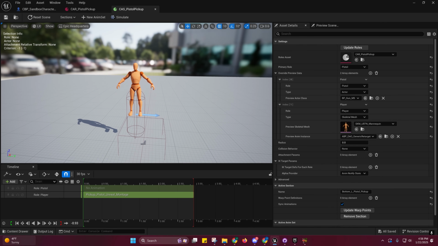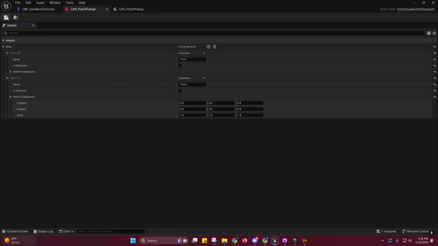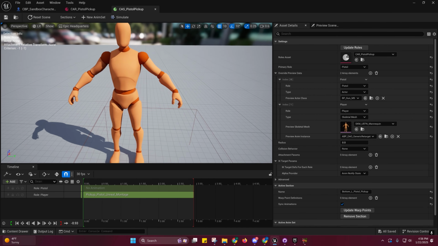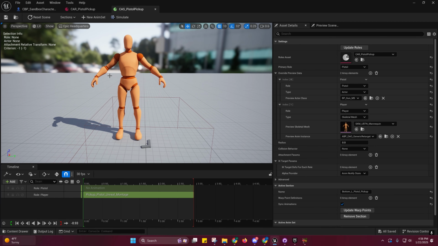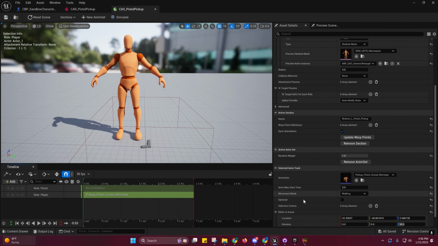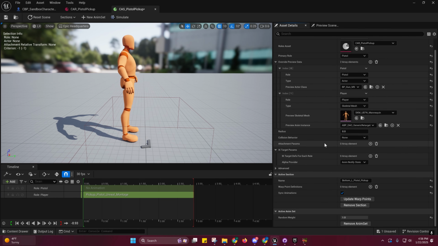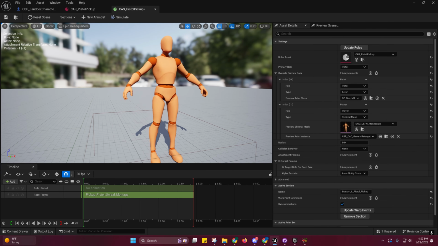Let me see. So if you take him out of the little capsule component, then you'll see now he's in the correct position. Now I don't know.